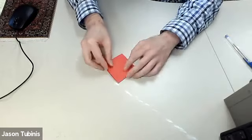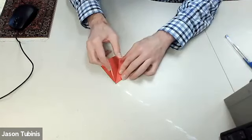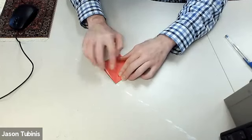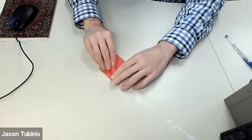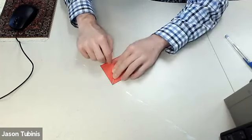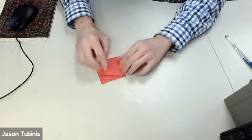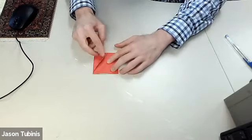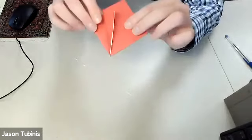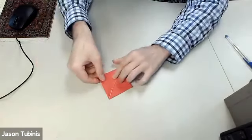What we're going to do, we're going to take these lower parts, these flappy parts, we're going to fold just one of those flaps. We're going to take this bottom edge. We're going to fold it over to the center, like so. There we go. So now that part came over to the middle like so. Just get a nice close up. And you want to do that for all 4 flaps.